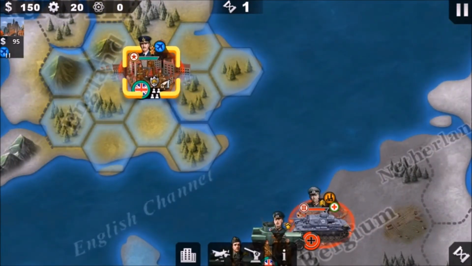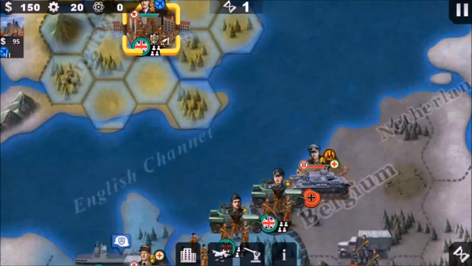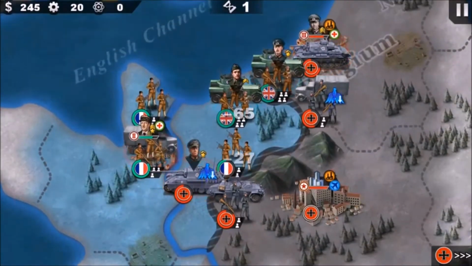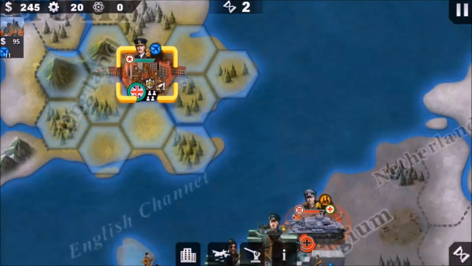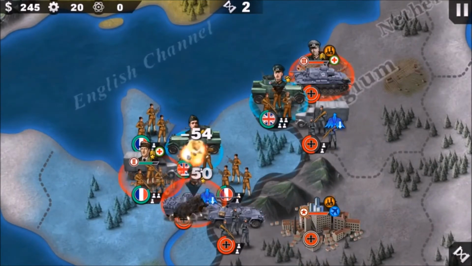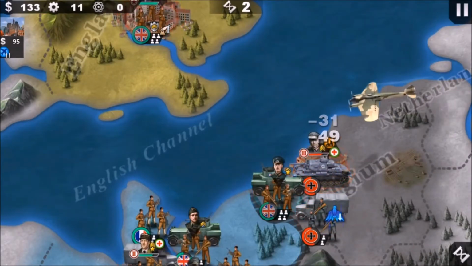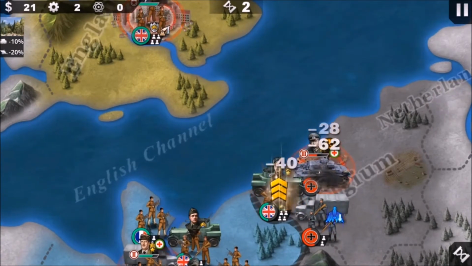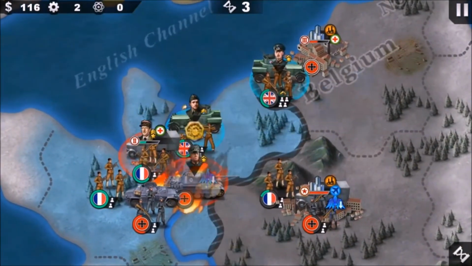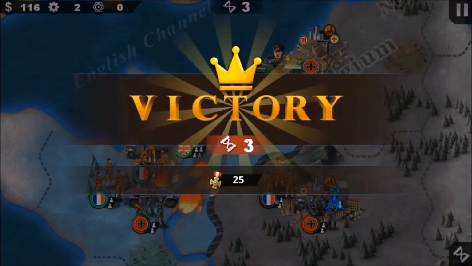So we get control of Dowling also, and we probably can do an air raid from London, as we have 150 gold and 20 resource points. But we won't be doing it for now. Actually London produces gold, and unlike the other missions, this mission actually produces gold and resources when we capture a city. So we can actually just bomb them. And in just 3 turns we have completed the mission and gained 25 medals.